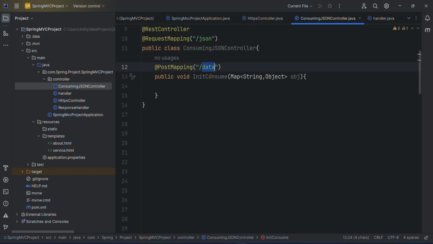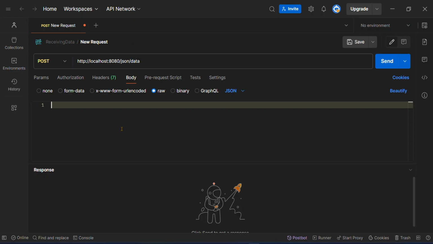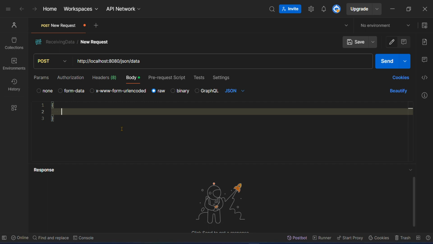We have used data here and JSON in the class, so everything's fine. Let's create a key-value pair, the data to send or consume.